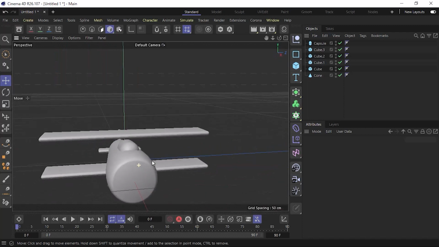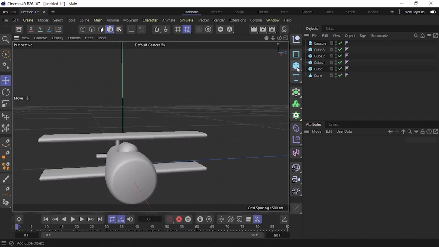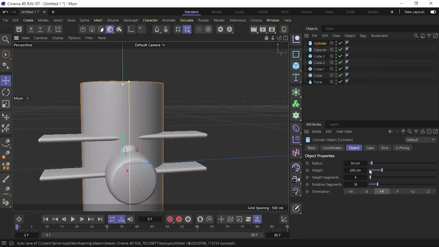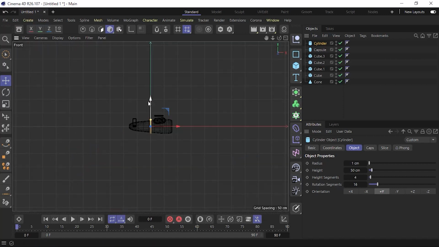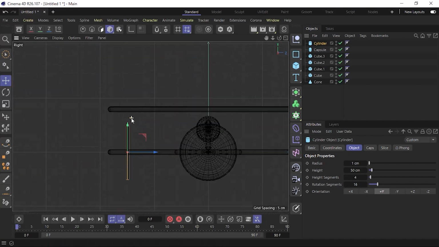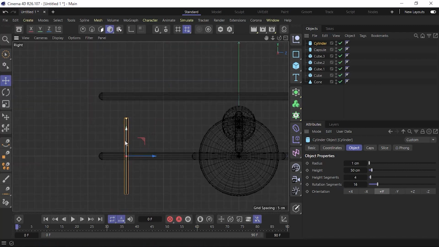Looks good. Okay, about these wings, we need to connect them to each other by adding a cylinder. Make it 5 maybe in radius, not too much. Make it 2 or make it 1, and height make it 50, for example. I will change the view by pressing F4 or F3 for the right perspective, zooming by scrolling up and down with the mouse, and move the connector along the y-axis. Let's decrease the height a little bit.